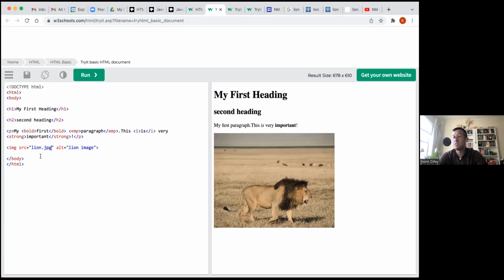If it's just in the same folder as my HTML file, this would just be the text. Usually people will have an images folder within that folder, so you'd have something like images and then lion, and that would let you drill down to the location of that file in relation to your HTML file.